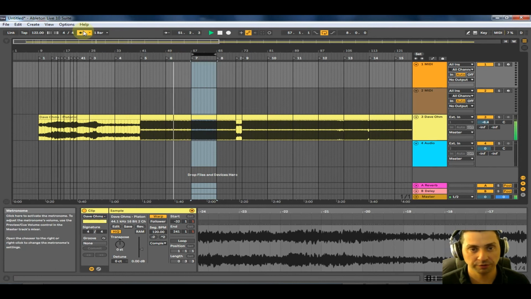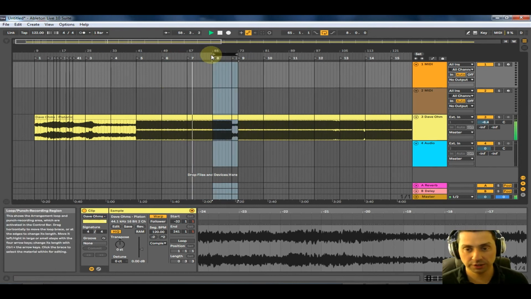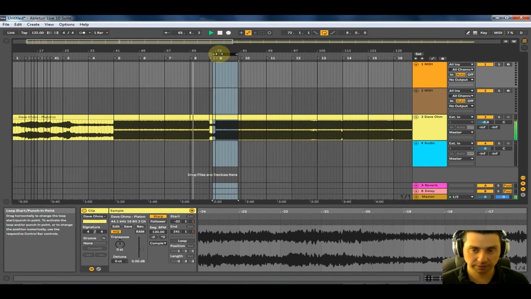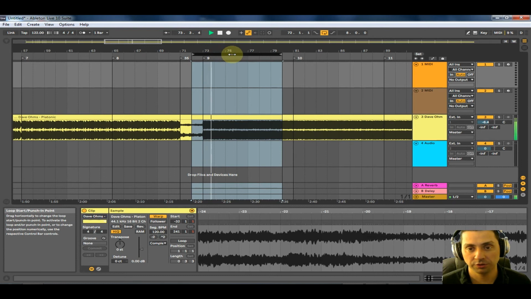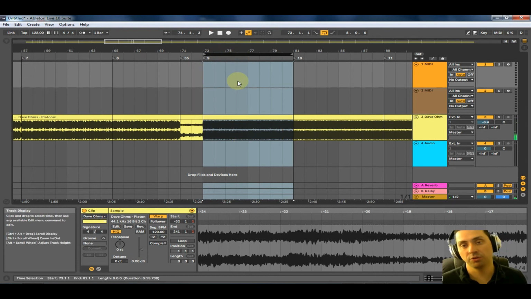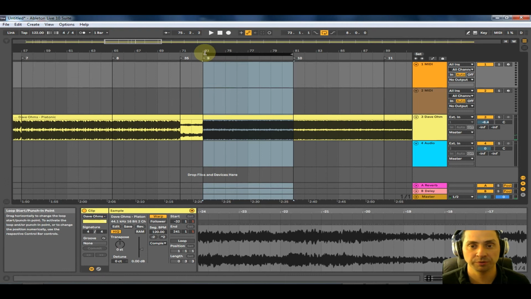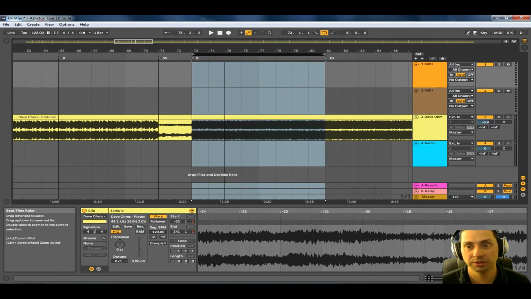I'm just going to turn off the click track. Okay, so this is the basic. All right, so there's our bass line. Now we have a bass tone. So let's just see what the bass is moving at. The bass is moving every 2 bars, from 73 to 75. Let me zoom this in so you can see this.